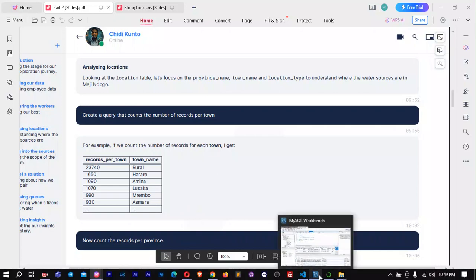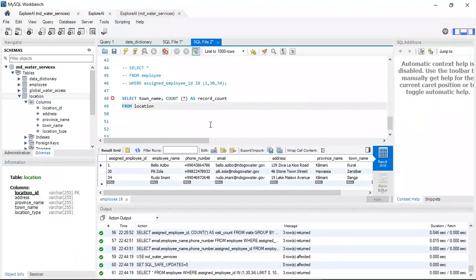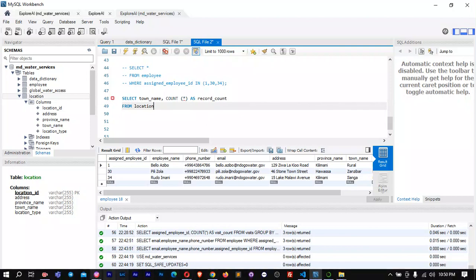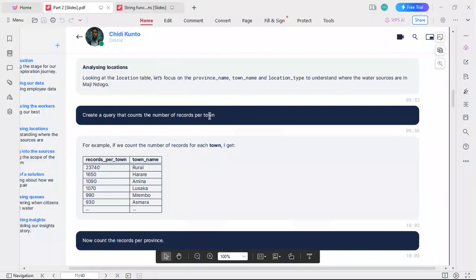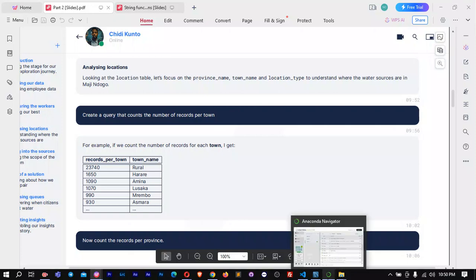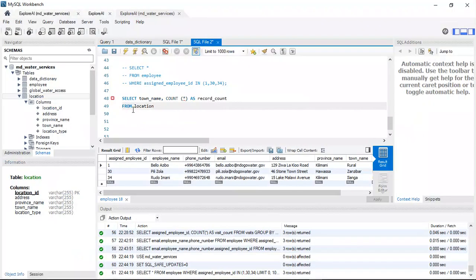And then we are supposed to group, so that we know, because here it says records per town. A record per town. I am not good at explaining, but also after that, because I have seen the document has an order.